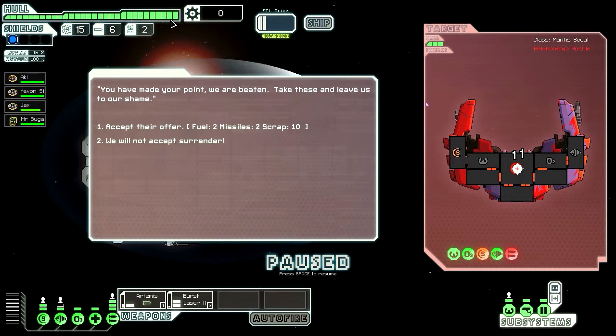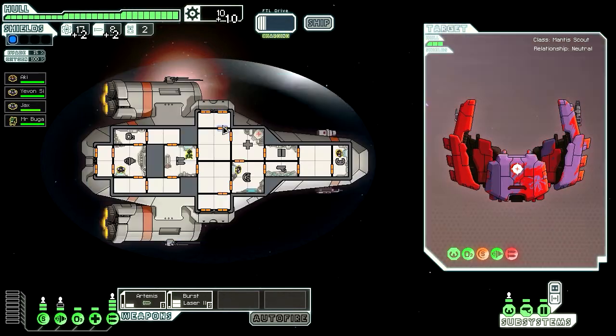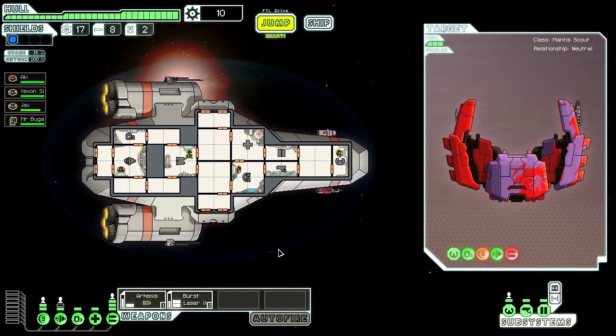And so far, our ship isn't damaged, so I think we're going to go ahead and accept their offer, because we get all that without taking any damage to our ship, which is great. I think we could attack them anyway at this point, but we made a deal. Let's go ahead and keep it.